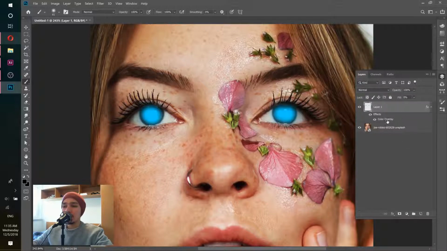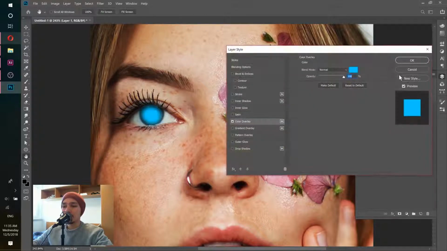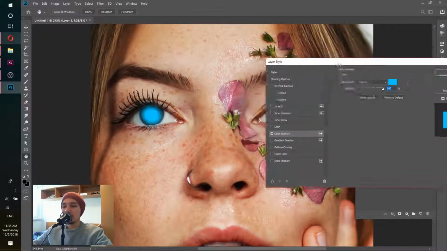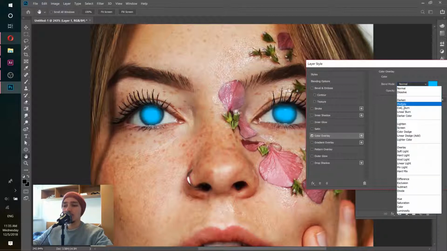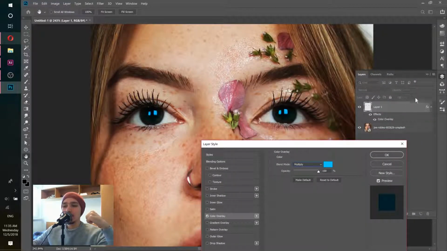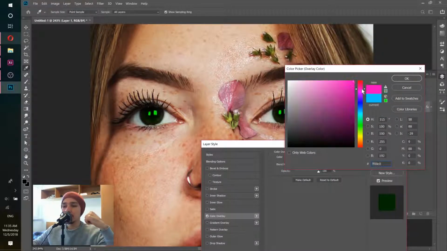and now I go to color overlay. Again, you just press twice on color overlay, and it opens. Now, for example, if I go to blending mode and do multiply, see what happens. Now this blue color is going to multiply with the eyes, because there is no black color anymore behind. Why is there no black color? Because we made fill 0. So if I change the color now, see, it changes as well, and it looks pretty cool.